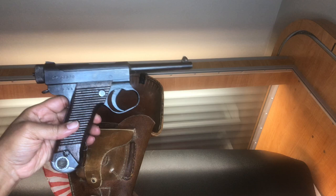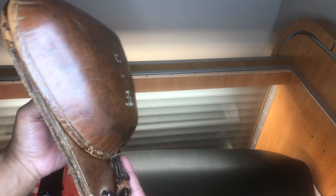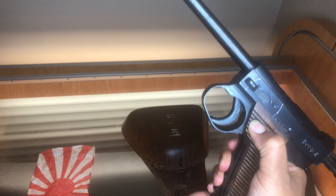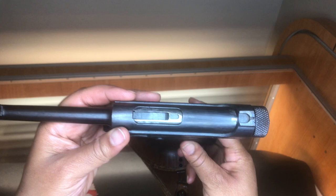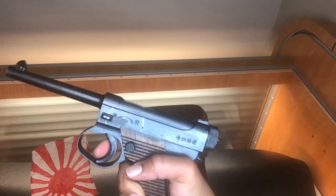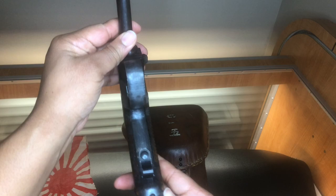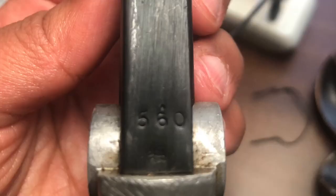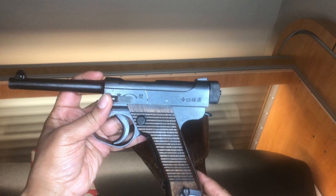The holster has a small pouch in the front, probably for ammo. It's a locked breech pistol. Barrel length is 4.6 inches and it weighs 2 pounds. Push button magazine release, and just like the M1934 Beretta, when you remove the magazine the bolt goes home. Cocking knob and lanyard loop in the back. It ejects from the top like a Luger. Capacity is 8 plus 1 rounds. Muzzle velocity is 950 feet per second. It has a short trigger pull and a magazine disconnect. The magazine is similar to a Luger's — at the bottom you should have the last three digits of the serial number matching the pistol. Grip angle and sights are similar to a Luger as well.